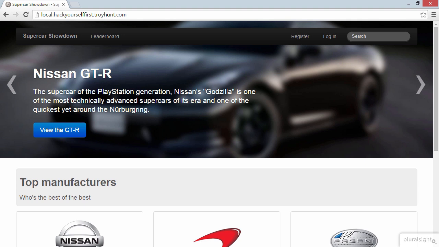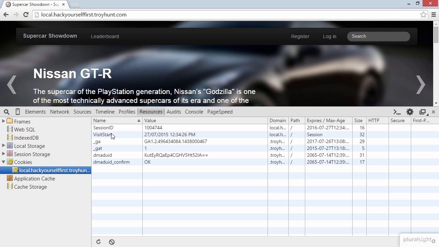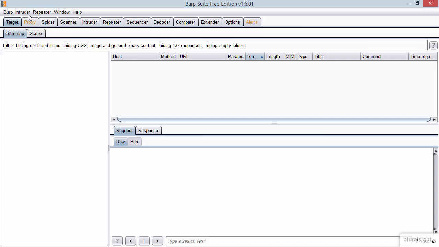The app is presently configured to persist the session ID by cookie. And what I want Burp to capture is the process that sets the cookie. Now, as soon as you start a new session on this site, you get a cookie. So what I want to do is emulate that, which means I'm going to jump into the DevTools with F12, go down to my cookies, into the cookies for this website, and I'm just going to delete out the session ID. Now I'm going to give the page a refresh.